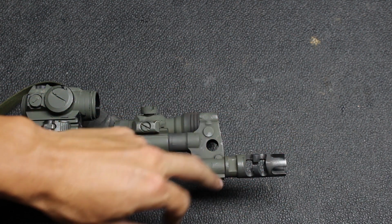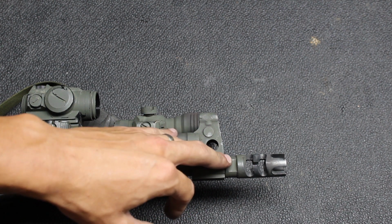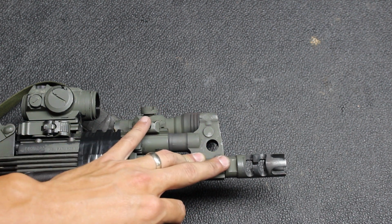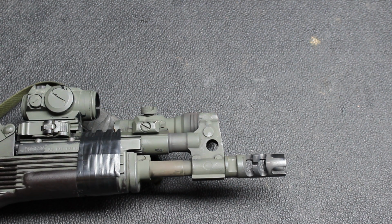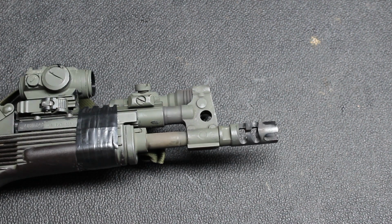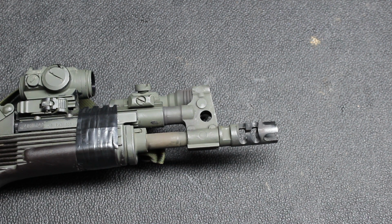The thread protector comes off, and now you can put a proper muzzle device on it. It takes standard AKM thread, so that's good because there's a billion of those out there. I chose the PWS FSC47. Anyone that's been watching this channel for a length of time will know I will get all up on that muzzle device every single time I get the chance on camera because it's a great muzzle device.